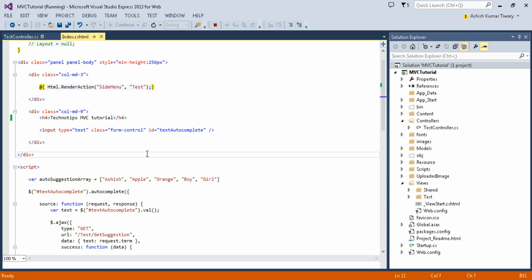In the first step I'll create a button on which when you click, the email will be sent.